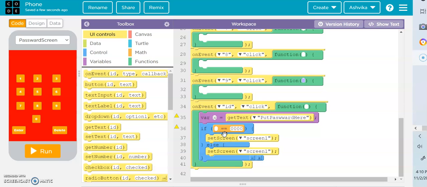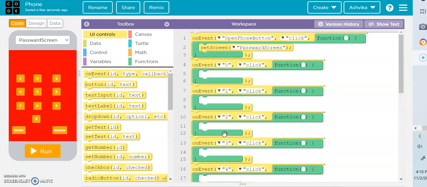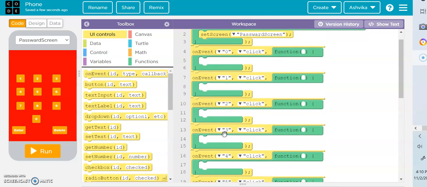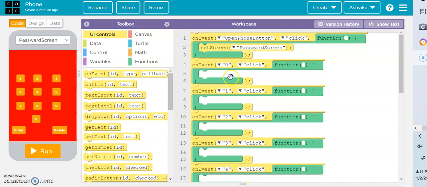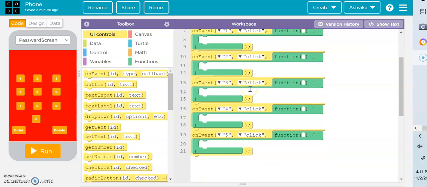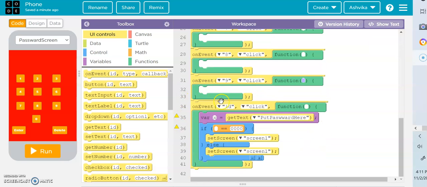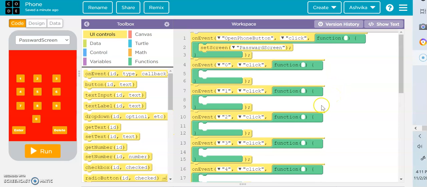Hi guys, welcome back to another video, and today I am going to be continuing the phone app that we did last time, so I put that in the descriptions. So here we have what we were with the last time. So first what we're going to be doing is we're going to be coding all these buttons, and I'm going to explain this to you and tell you where to find it and everything. So first let's start with the buttons.